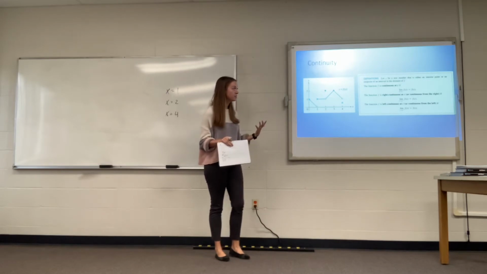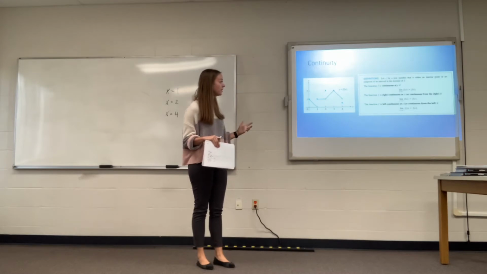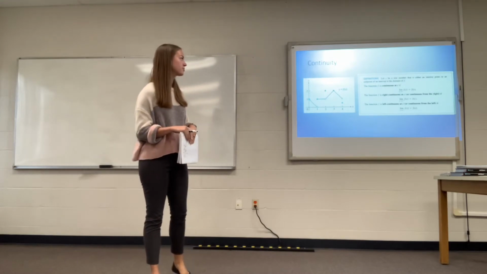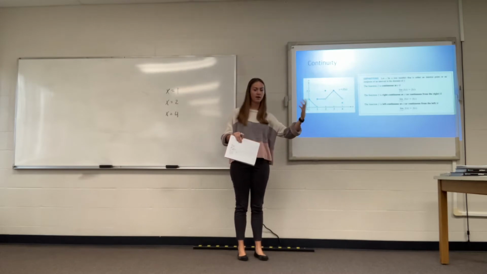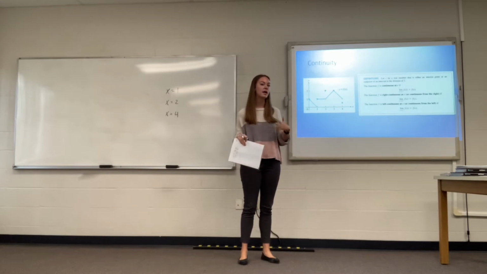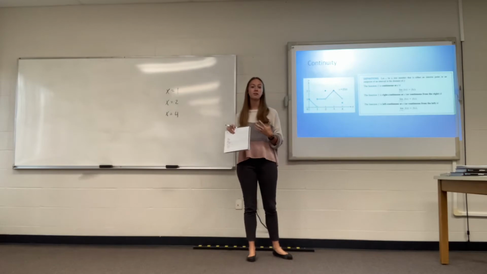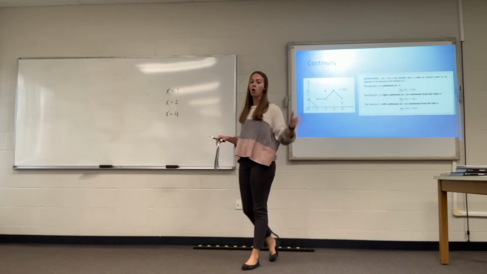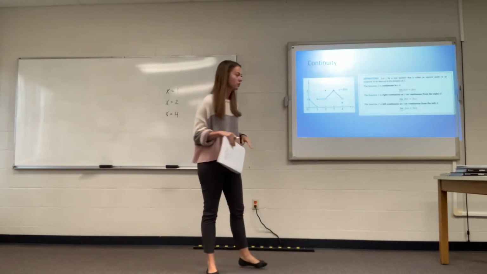And then left continuous would just be the exact opposite. So if you're approaching some number from the left side, your limit and the function value have to be the same. So basically, left hand, the limit on the left side and the function value are the same. Right hand, the limit from the right side and the function value are the same. And if your limit from both the left and the right work out to be the same number, and both are the function value, then you're just continuous overall. Okay, so you can be left, right, or just general continuous, okay?